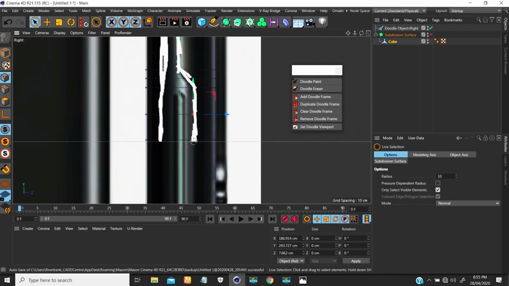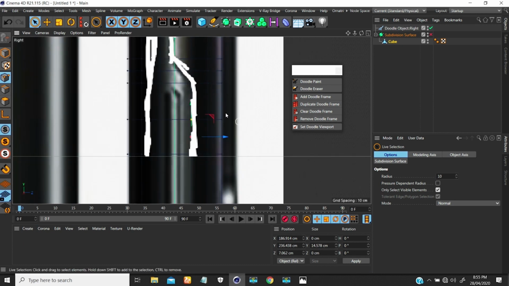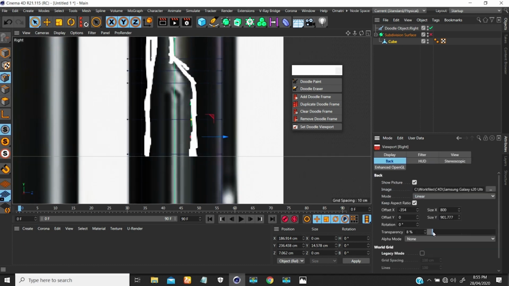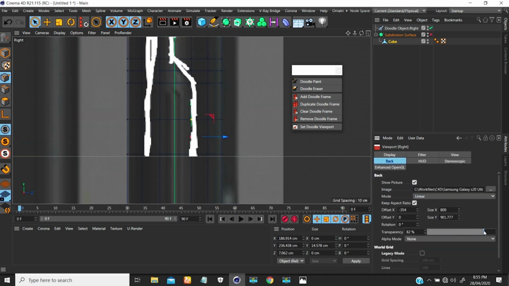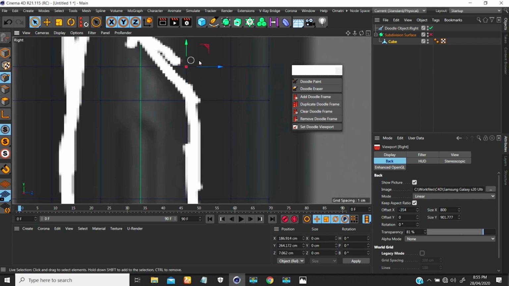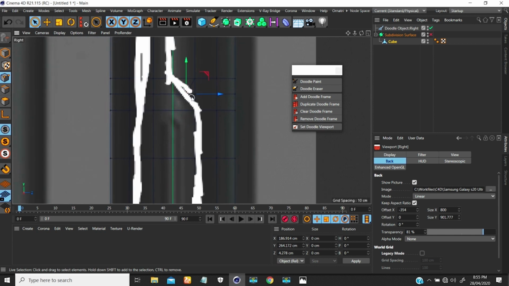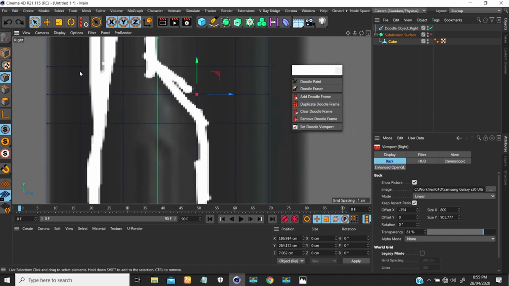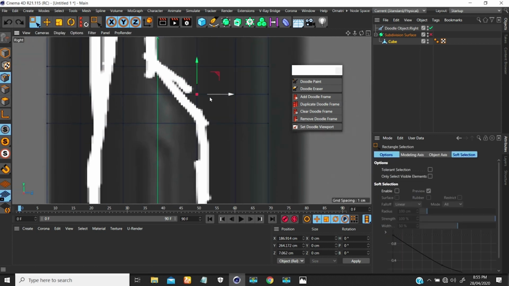So there is a point here, another point here. So if we go to Shift V and reduce this opacity, so this one should move here. All right. So I think we should do that for both ends. So that means we're going to make use of our rectangular tool, select, then both moves. And this also will move and bring both inside.